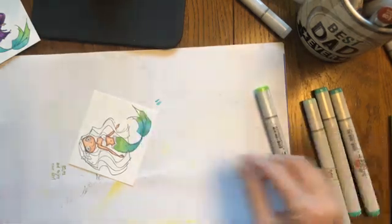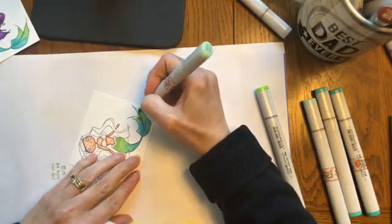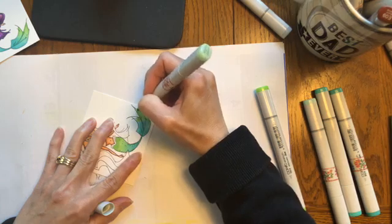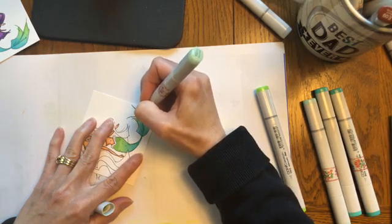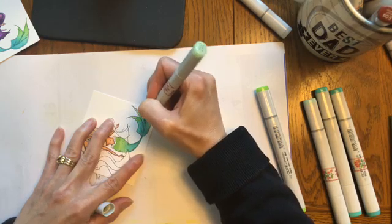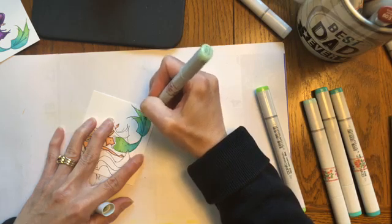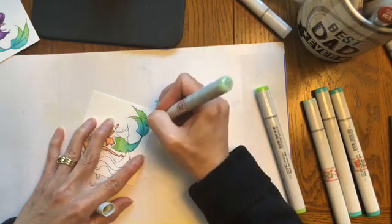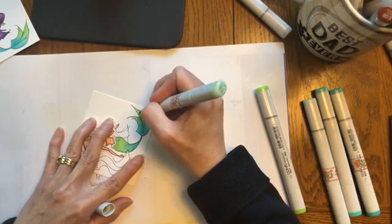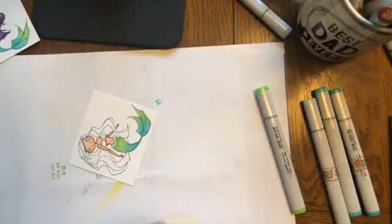I'm going to go into my blues. Well, first let's do the green. Oops. I hate when I open the wrong end. Okay, so the lightest green now on the tip. I'm blending in because I want it to be lighter. And then I'm going to pull the green down. So I'm going to come down with the green. And I'm just going to keep moving that back a little bit because it's my wettest color, so I can work with it a little bit more. And it's okay if it doesn't blend perfectly, but I kind of like that.